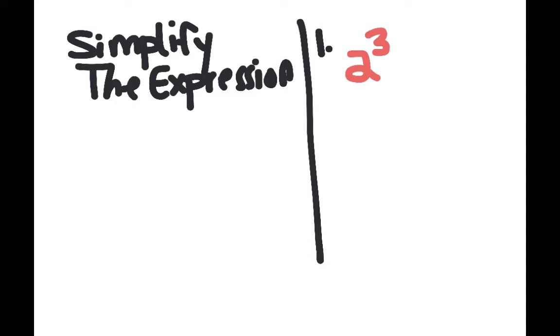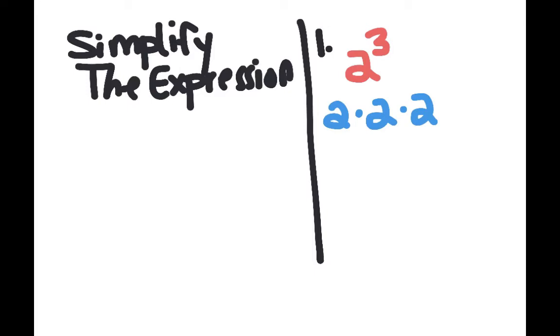Now, simplify the expression. What do you mean by this, Ms. Kluver? Well, here is my base. Here's my exponent. All together, this is a power. We read it as 2 to the 3rd power. So my base is the number being multiplied in a power. The exponent is an operation that tells how many times the base is used as a factor in a multiplication problem. So I'm going to use 2 as a factor 3 times. So that looks like this. Write it with me in your notes. 2 times 2 times 2.